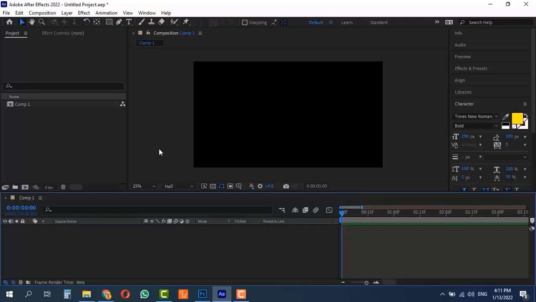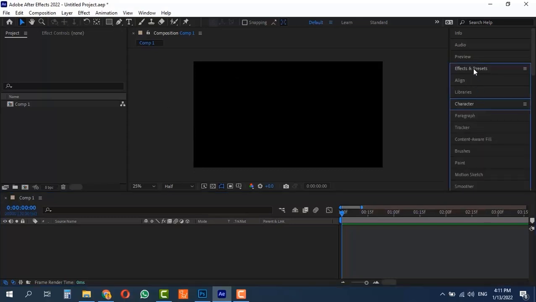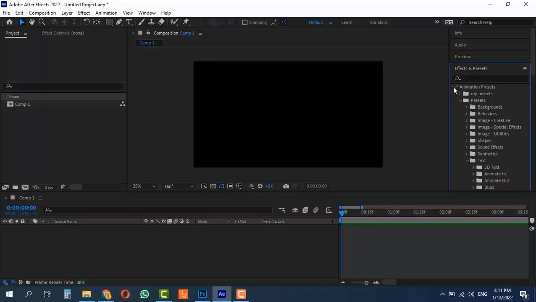In the previous session, we talked about the shape effects. In this session, I want to talk about text effects. We learned text effects in the effects and presets section, and we realized that we can put ready-made animations on text and make attractive text animations. In this session, you will learn text effects as well.